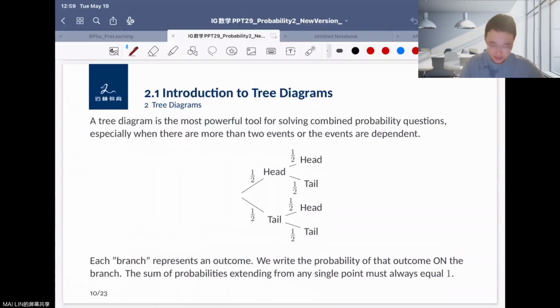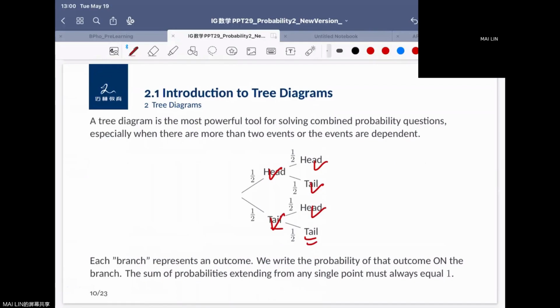Here you can find we're just doing multiple choices, or multiple steps for us to reach a goal. Okay, so here we have to throw a coin two times. Maybe we have four situations. First is head and head. First is head, and then second throw is tail. Second throw is head, and first throw is tail. Second throw is a tail. Right? Okay. That is the introduction to the tree diagrams.